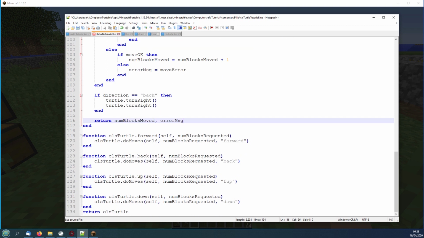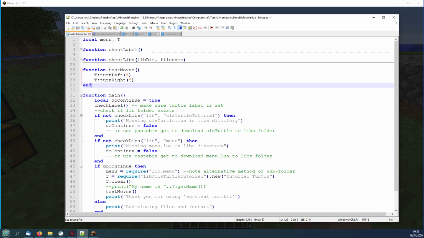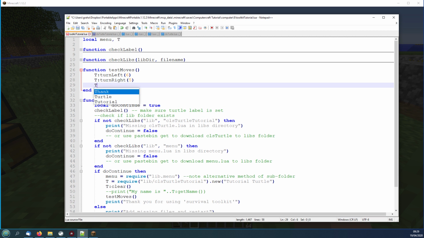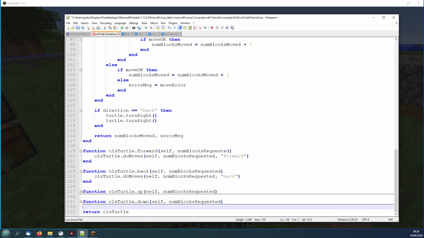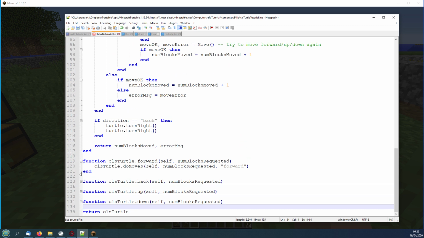So if we just go back to our brand new function to test the moves, we now want to go forward 5 times. So we go T forward 5. So how does this work? That T forward 5 would call the class, let's just close these down so that we don't get confused.